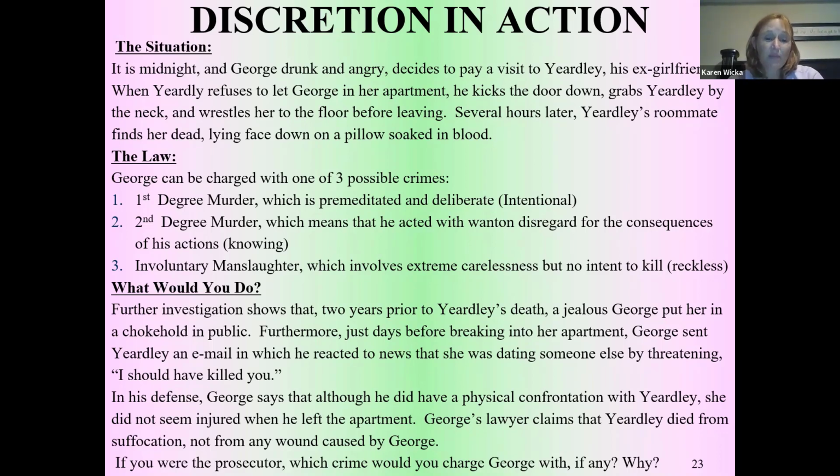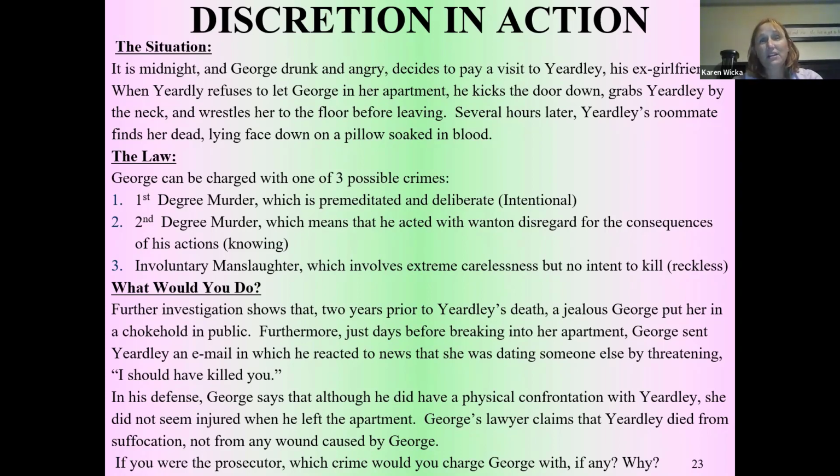Okay, so hopefully you came up with your choice and you picked one of the three. So now you're saying, Mrs. Wicker, which one's right? Well, I'm going to frustrate you very greatly, because really there is no right answer. It's just what you as the prosecutor think that you can prove in court. So if you picked first-degree murder, that means you think you have enough evidence to show that he intended to act and he intended the results. If you pick second-degree murder, it means you think he wanted to do the act and it's virtually certain that the results would occur. If you thought that he intended to act, did not intend the result, then that is involuntary manslaughter. And it's just which one you think you can justify with the evidence.